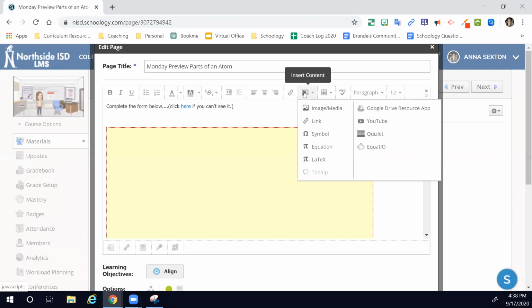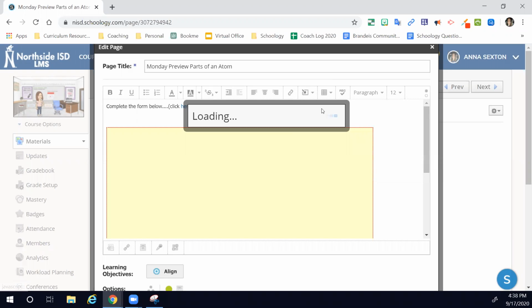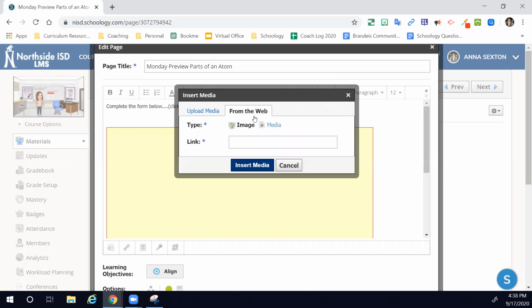Go to Insert, go to Image or Media, and then from the web, you can click on media and then insert your link to anything. This is a YouTube video. This might be a Quizlet that you have. Maybe you want them to go to a Quizlet website, things like that. That is how you can easily embed websites inside of your page.